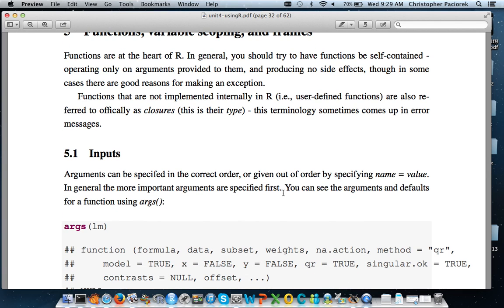Okay, so the other part of our goal here, as we think about functions, is that when we're writing our own code, one of the goals of writing good, clean code in R is to write functions that do specific tasks and do them well and are modular. Ideally we'd like to have a lot of relatively small functions, each of which does a particular task well, and then to do a larger task we combine those functions. That's going to keep your code cleaner and easier to debug, because if you have a small function, you know what it does, you can do a really careful job of checking that it handles everything well, and then you can just use that function and be confident in your use of it.